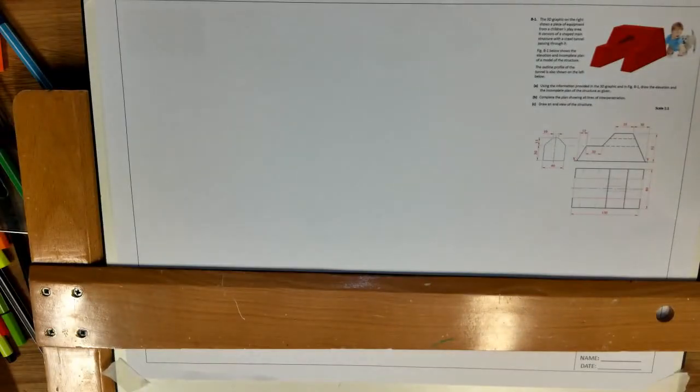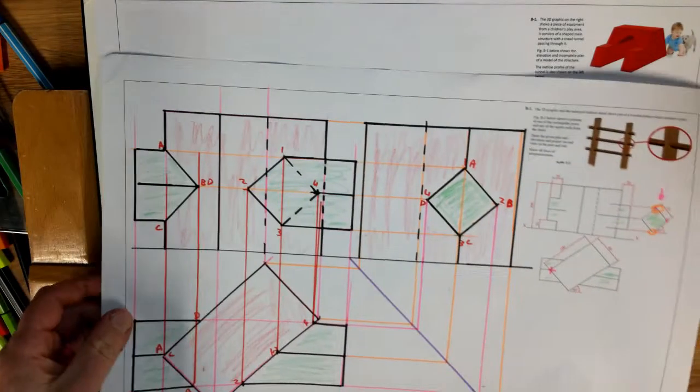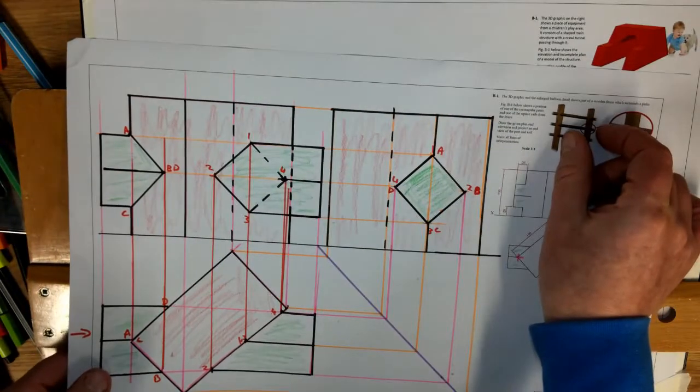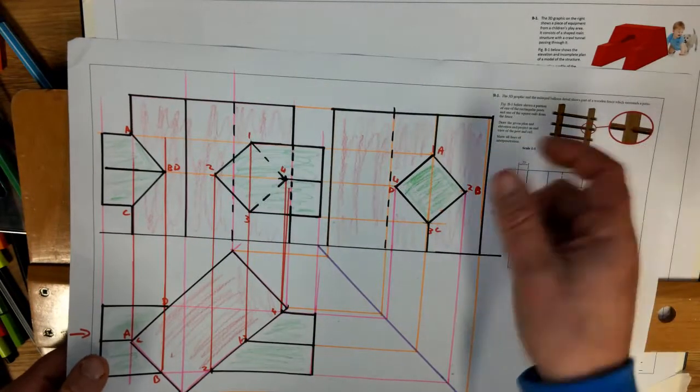So if I take a drawing, let's see if I have one here from the previous question. In this case, you had basically a rail that went into a cuboid that was sitting up. So basically it was a zoomed in view of this, so sort of like two posts that went together.